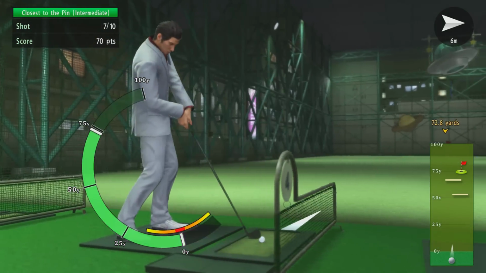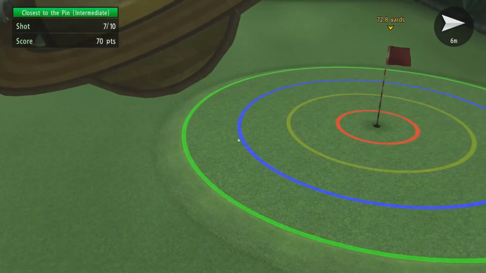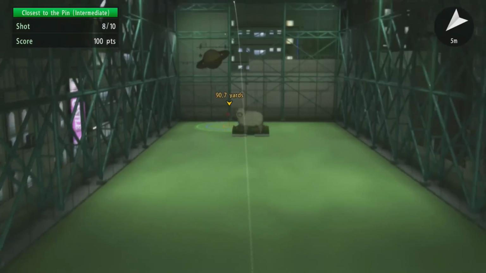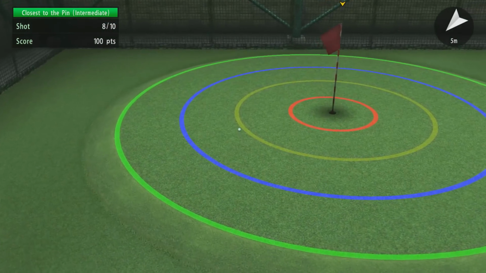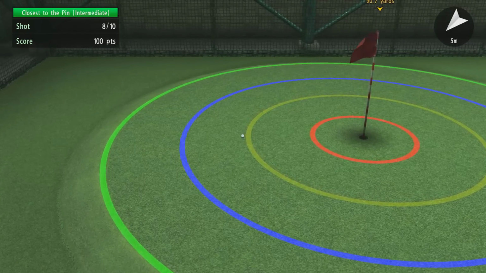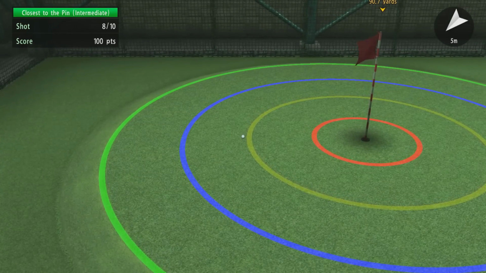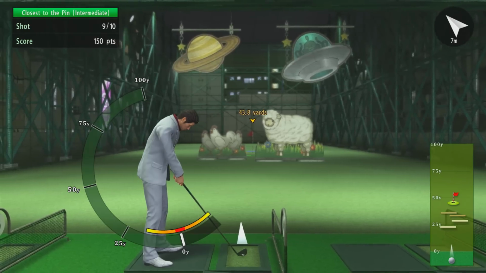Fuck. Alright, this UFO actually was probably a good thing, though. Look at the yellow ring! Oh, come on, oh, no! No, it was right there, you piece of shit. Yosh. I'm gonna play this minigame for like 8 hours. I can already tell.